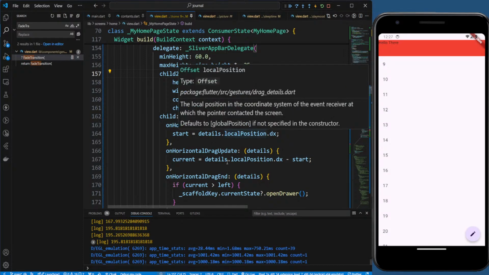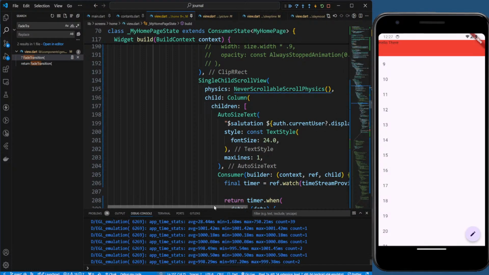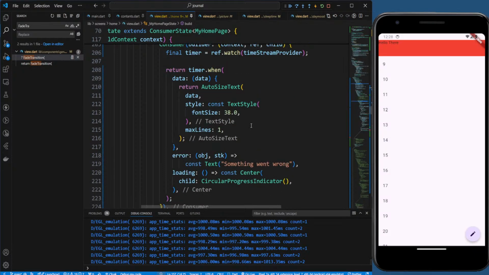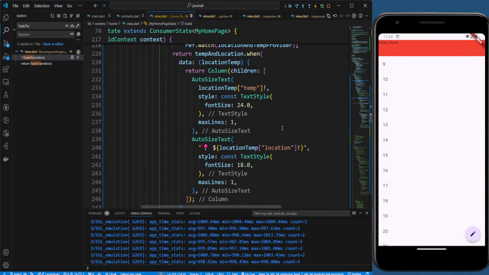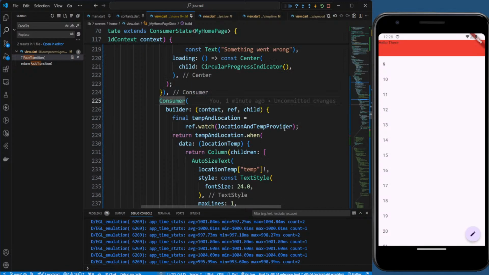Okay, let's do one thing. Let's start populating it with what we wanted it to look like. So we want that to be this one, this consumer, where it shows the time. Where is our time?